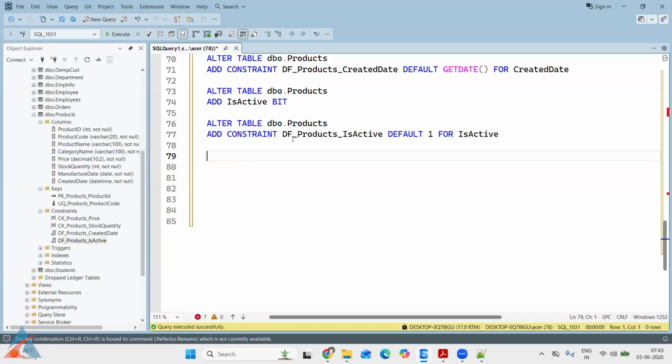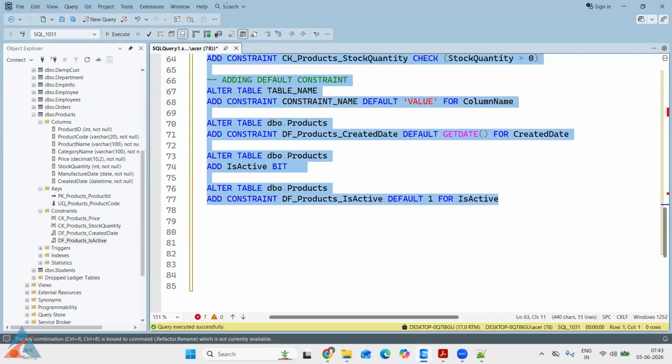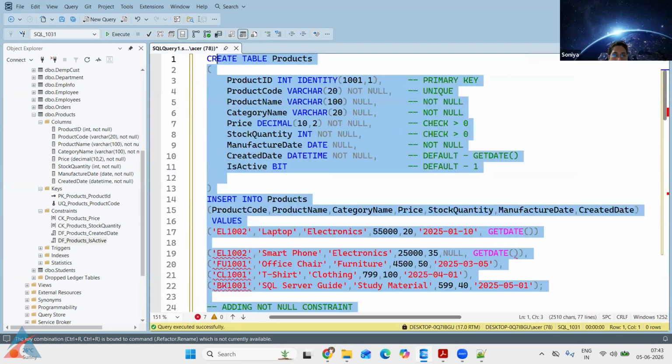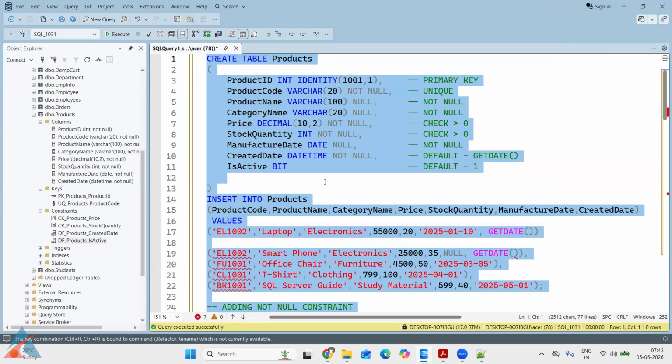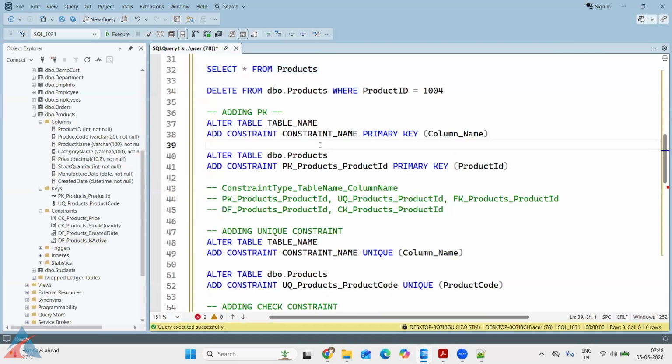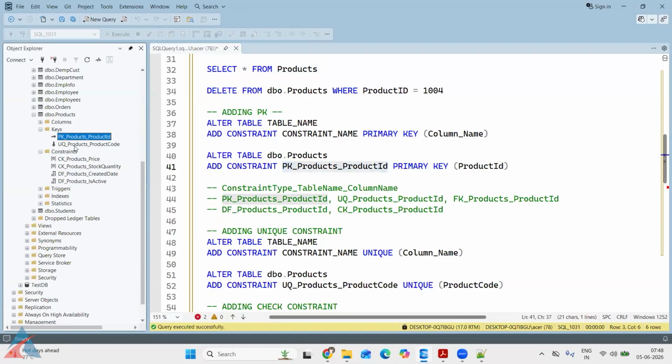Any question on how to add the constraint on an existing table? So this is how we can add constraints on an existing table, by mentioning the constraint name so that we can identify what this constraint is about: on which table, on which column, and what type of constraint it is, CK, DF or something.